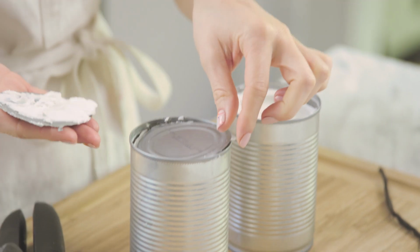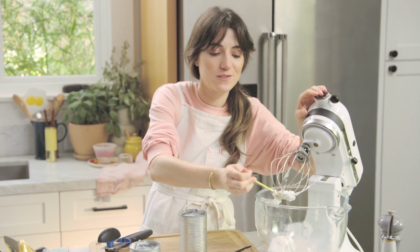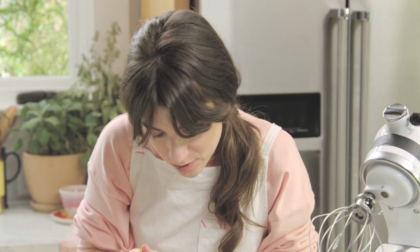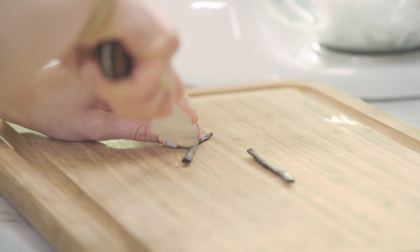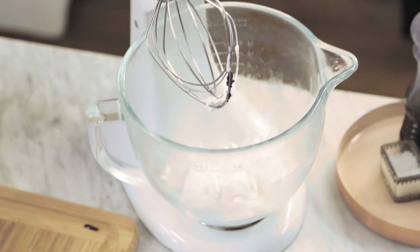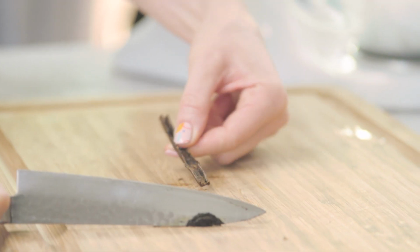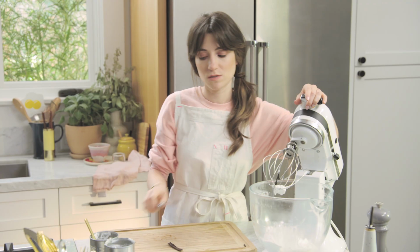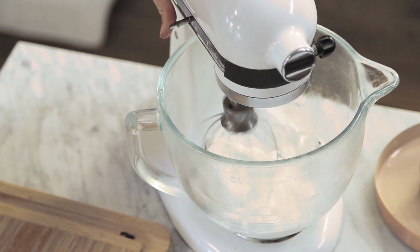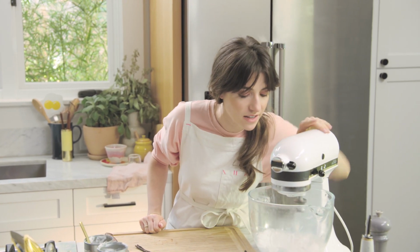This is unsweetened coconut cream. The nice thing about the coconut is that it really whips up and it does feel super decadent and creamy. So it's an absolutely perfect substitute. I'm gonna add a vanilla bean. I'm gonna scrape out the seeds. The vanilla bean really gives it that warmth, sweet, almost sugary flavor just naturally from the bean, so it's a great addition. So we've got the whole bean going on in there, and now we are going to whip it. This is the good part. That bean is selling it.